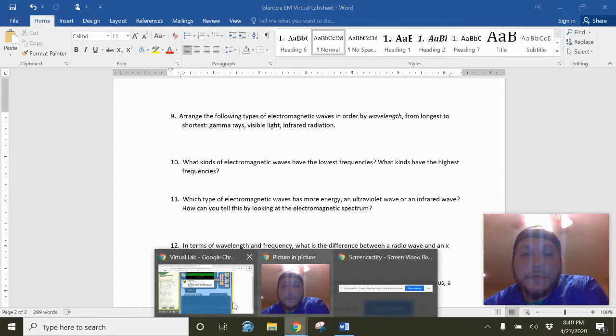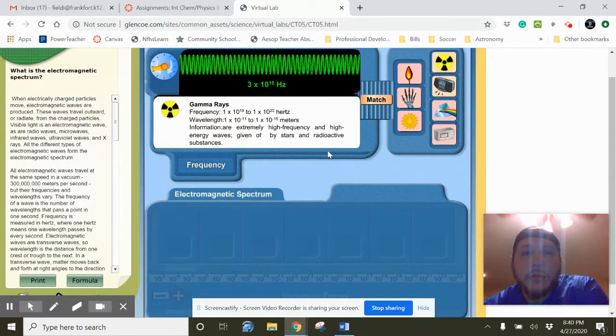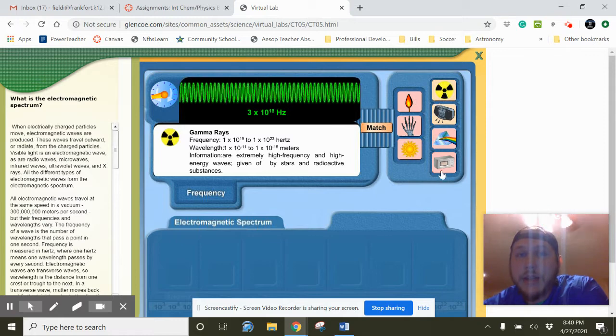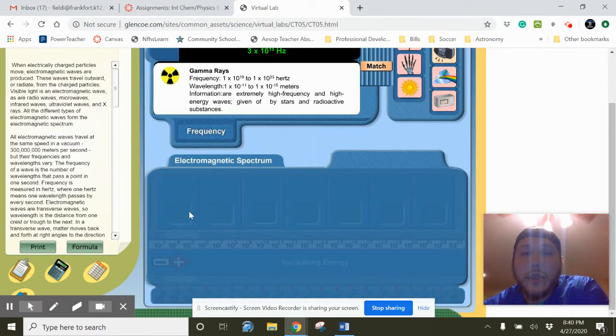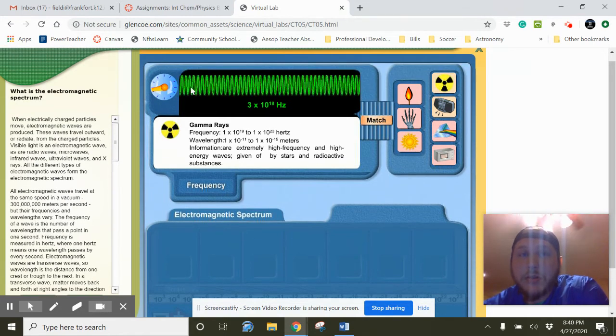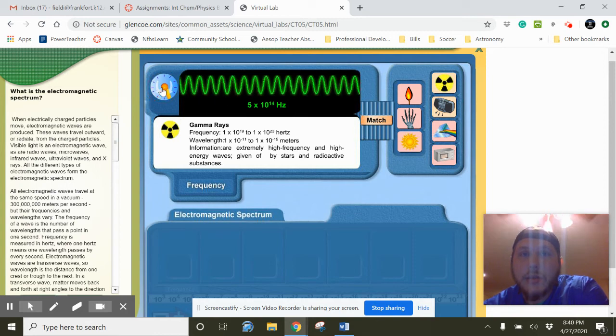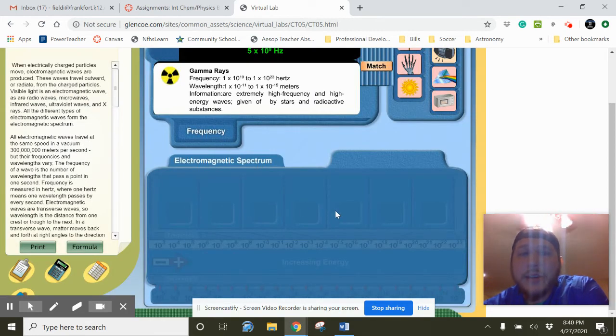So again, I helped you out with finding two of these. You've got to find the other five. Then you need to put them in order with increasing amounts of energy, or a decreasing wavelength. So the wavelength is getting smaller. So as you go through this, those wavelengths are going to be getting shorter and shorter. So that's how you do this.